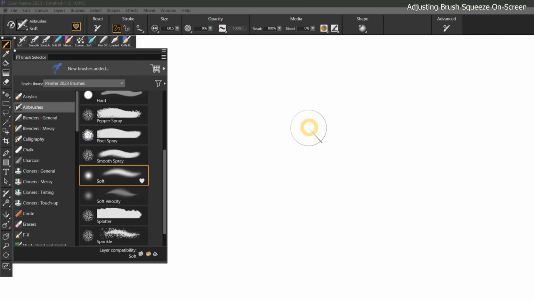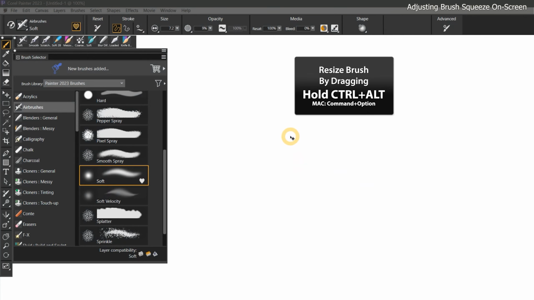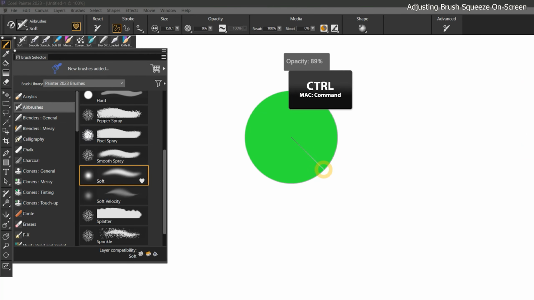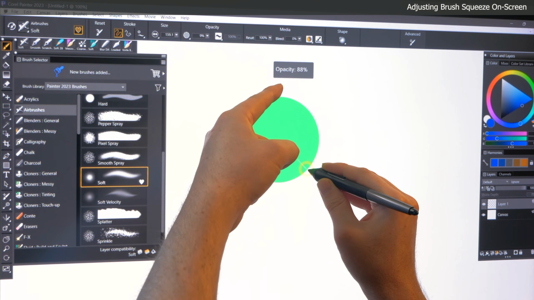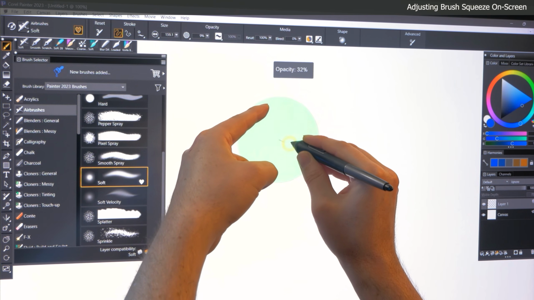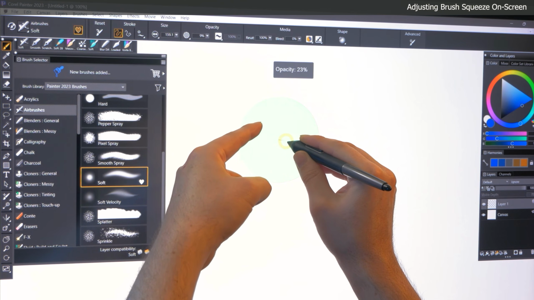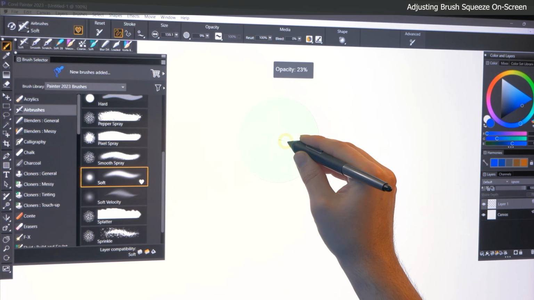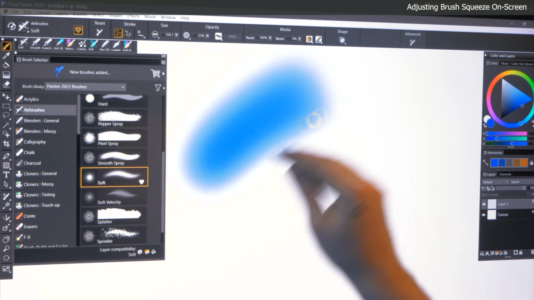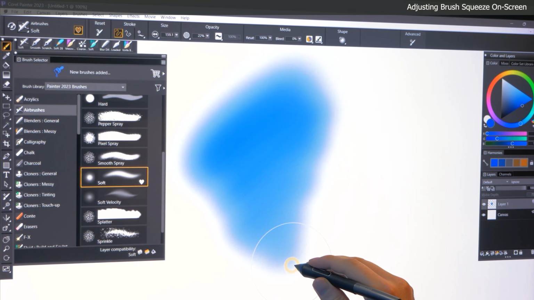Similar to how you used a keyboard shortcut to increase and decrease the size of your brush, you can also increase and decrease the opacity of your brush. Hold down Ctrl and Alt and tap to drag out a circle, but this time let go of Ctrl and Alt and press Ctrl once on its own. That changes the mode from size to opacity. Now if you drag right and left or up and down, the opacity of the circle changes, which in turn defines the opacity of the brush. Let's drag the opacity to around 20% and then lift our pen up. Now we've chosen an opacity value for that brush.